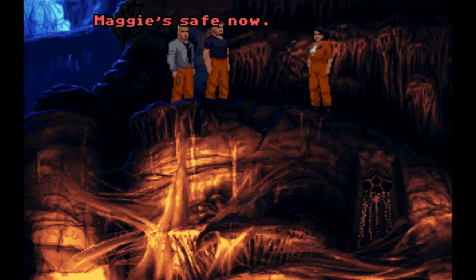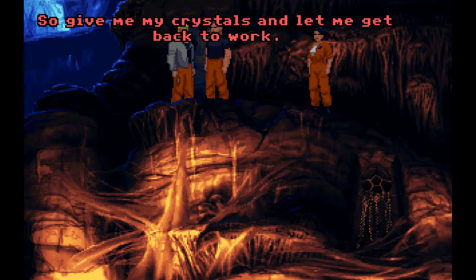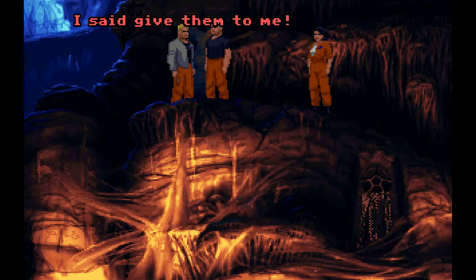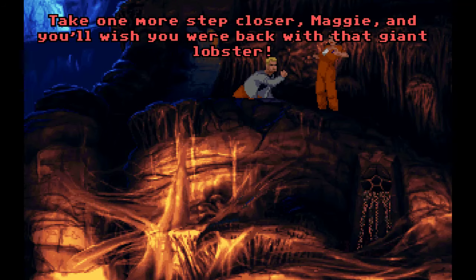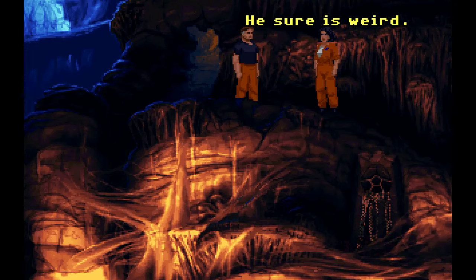Maggie's safe now. I satisfied our little deal. So give me my crystals and let me get back to work. Brink, it's time for us to work together on... I said give them to me! Take one more step closer, Maggie, and you'll wish you were back with that giant lobster. Yeah, he's losing it. He sure is weird. Now what?